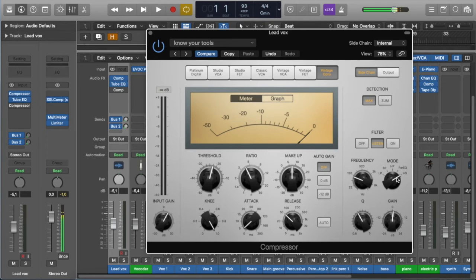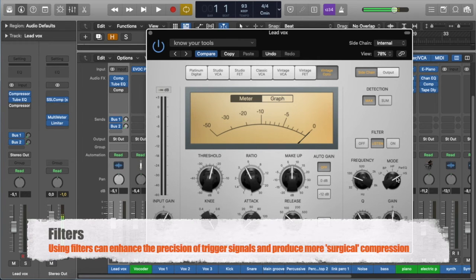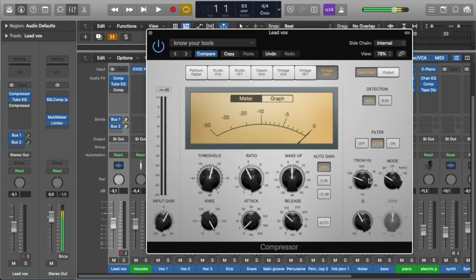The filter mode knob helps you choose the type of filter that's used to process the incoming sidechain signal. And there are a lot of different choices. You've got the high shelving, the parametric, high pass, band pass, and low pass. The frequency knob allows you to choose the center frequency that you'd like to affect. And the Q knob sets the width of the frequency band affected by the sidechain filter. And then the gain is used to set the amount of gain applied to the sidechain signal.